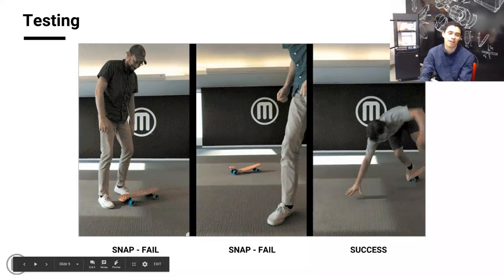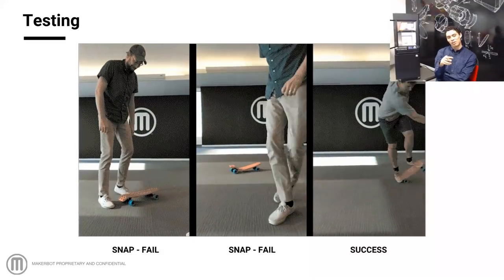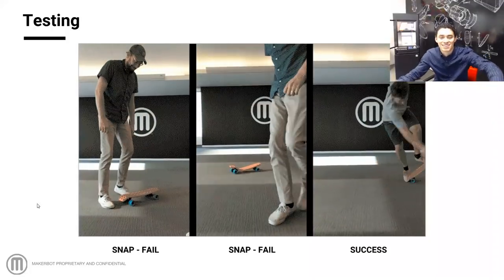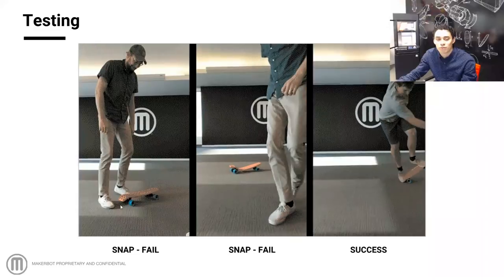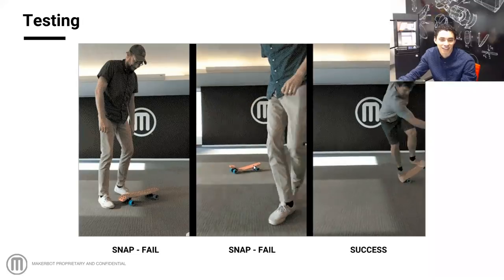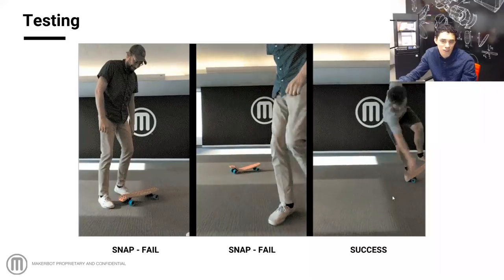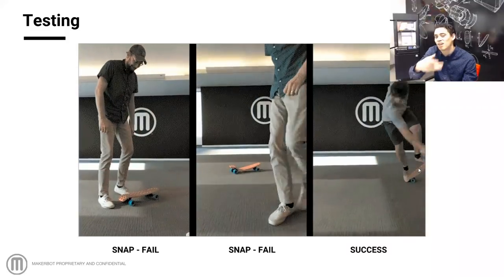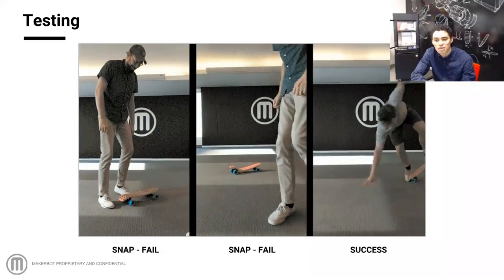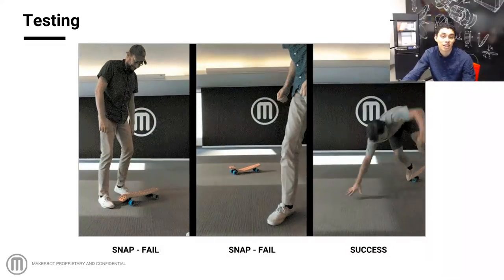And here we have a few other examples. I'll wait for it to load for you guys to see. On the left is the one that I was talking about at the very beginning, right? So we have the simple snapping features. That's where we were first adding the pattern holes in the board. Then in the center, the same idea, the carved out board, also failing. And finally, we ended up with a geometry that was successful to the point that we were starting to play tricks with it, right? So you could start spinning on a single wheel, kind of jumping around. It didn't last for that long, but it was enough of a proof of concept for us to move forward with it and be able to test it out.